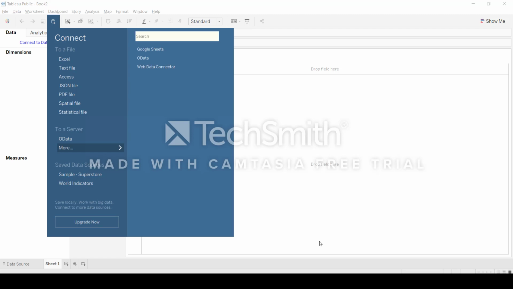But for an example, if you want to copy your backend data, in the full Tableau software you can just copy the data from your dashboard and paste it in an Excel, which you can't do in Tableau Public.